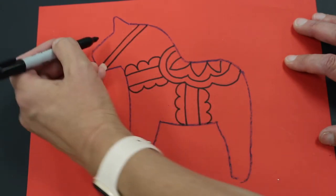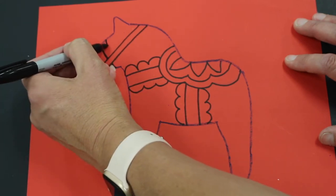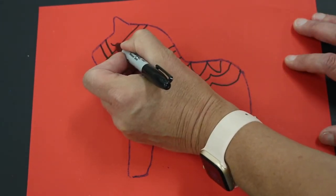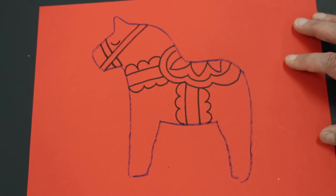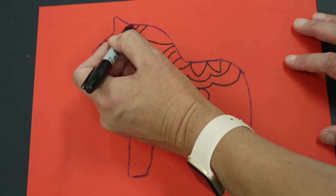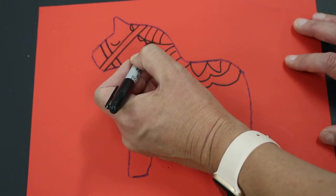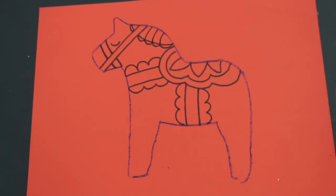Add another line, bump across when you hit the first, and go across; repeat for another line. For the horse's eye, I'm going to do a little curve — like a small smile — so it looks like his eye is shut. Then we can do the horse's mane, curling it around and adding stripes, and even scallops to add a little more decoration. Once you've got your pencil design in place, you can go over it with marker to make it pop.